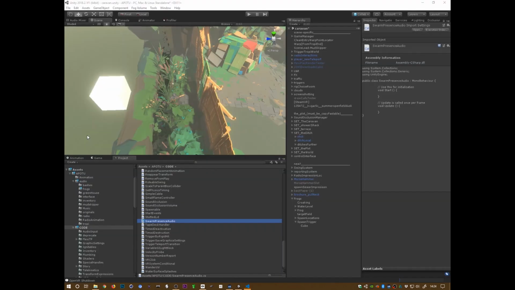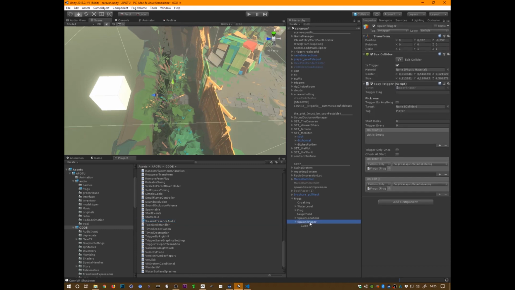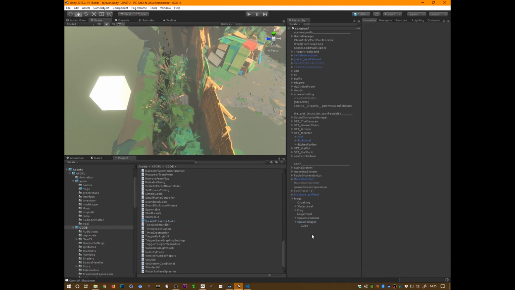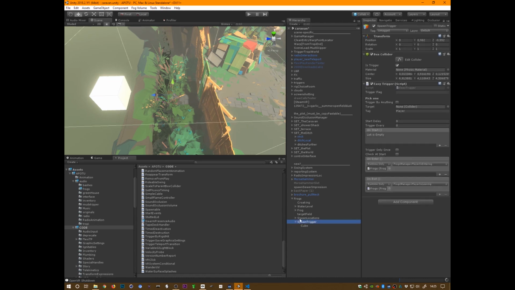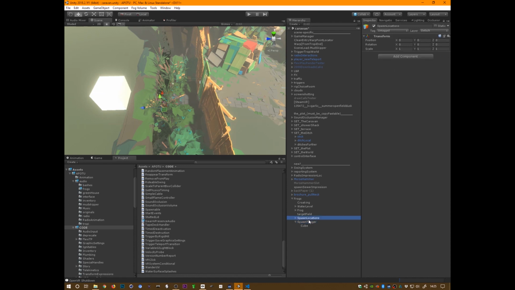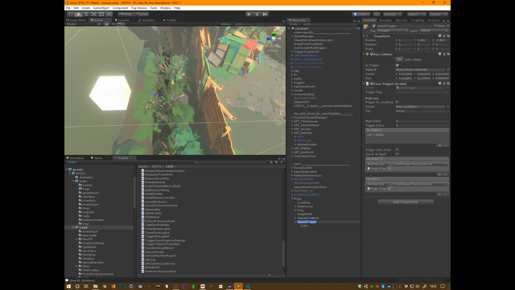Okay, let's do it like that. This is a location spawn trigger, that's not... Let's rename this into a player trigger. And let's duplicate this as a child of the croaking system.